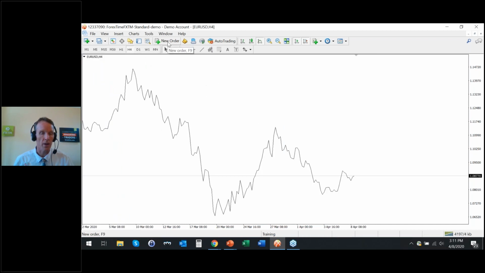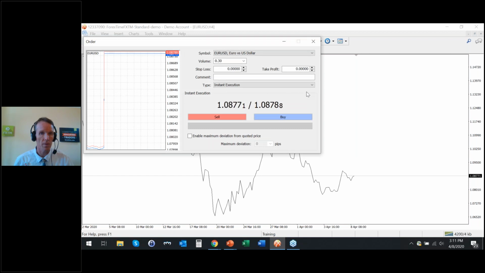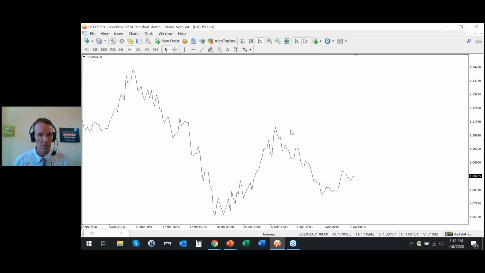So if I now go there and I immediately want to get into the market, then it's an instant account for instant execution. And there you'll see it gives you an option, the maximum deviation from the quoted price. In this case, I haven't selected that. So if there's any deviation, if that price cannot instantly be executed, then it'll give me an option and say, sorry, this is the next price. Do you accept it? If I accept it, they try again, right? So this is both market execution and instant execution. The purpose of them is to get into the market as soon as possible.